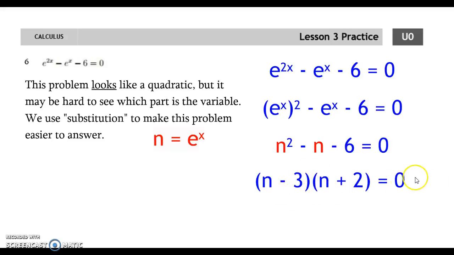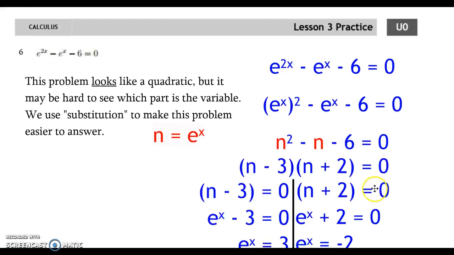And now we're going to use the zero product property, which says any two factors that are multiplied together to equal 0, that means each of them can be 0. So we're going to split these up, put the e to the x back in, and then solve it. All right, we've finished this problem off. The first thing we did was split into two different equations. Now that we know that n minus 3 is going to be equal to 0, we're going to put our e to the x back in.